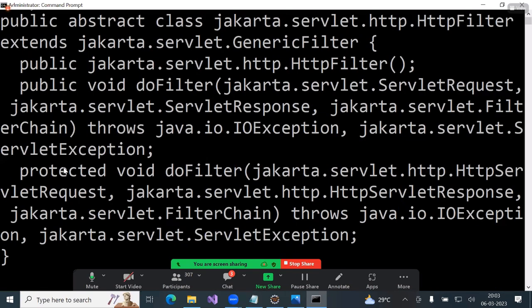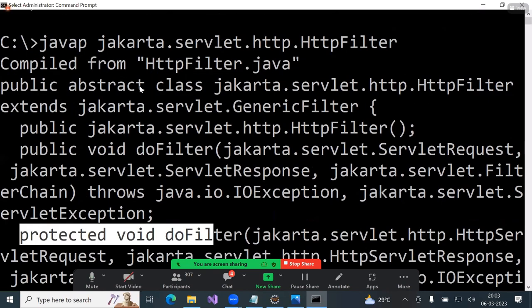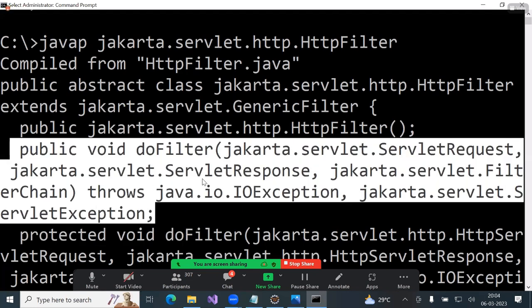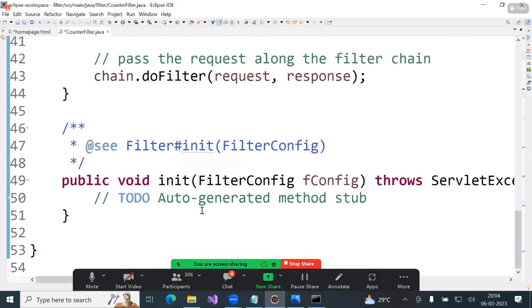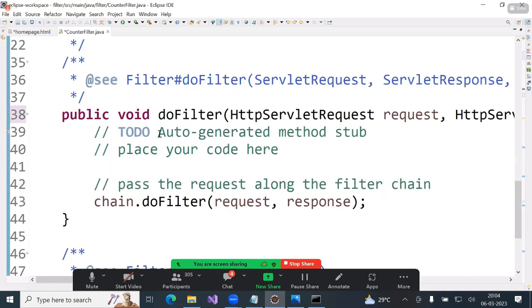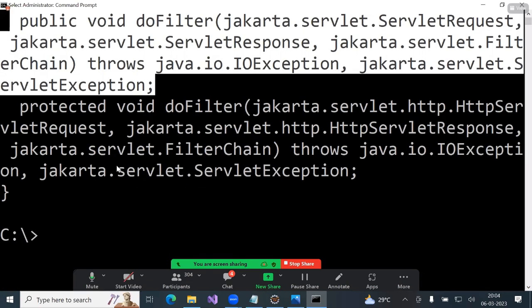It is doFilter. Is there any abstract method? No. Here no method is mandatory, but it is showing this method by default. Actually, if it is not shown also, you type yourself. Some environments automatically recognize, some environments do not. If it is not displayed also, you type manually, because these are non-abstract methods. Non-abstract methods are not compulsory to override, but you have to select.